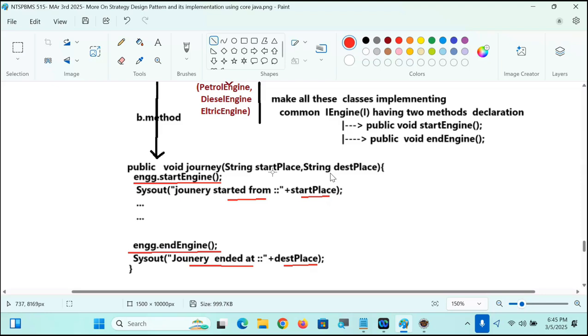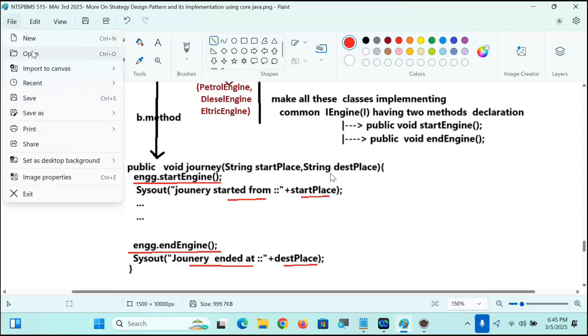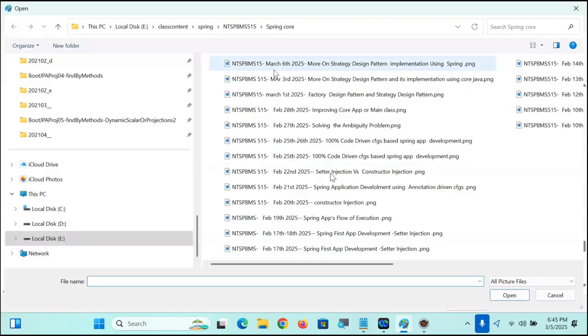Easy? Okay. So I should be in a position to change from one engine to another engine in my car without disturbing the source code. In future, if a hydrogen engine comes also, my code should be open for extension. Almost everything is decided. You only have to give the shape of the application. First develop the classroom application, then try to complete the assignment. As of now, you prefer developing this using Core Java setup only.